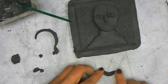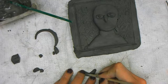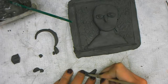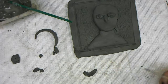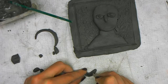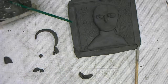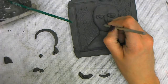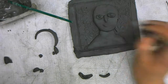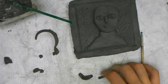flatten it out a little bit. And then if I take my wooden pencil tool and press a smile into that smile, it's now that I have lips and I'm showing off my teeth instead of a closed mouth smile. I could also draw on a smile if I wanted to do that as well. So those are different ways you can add your smile.